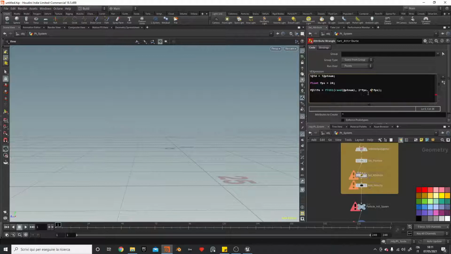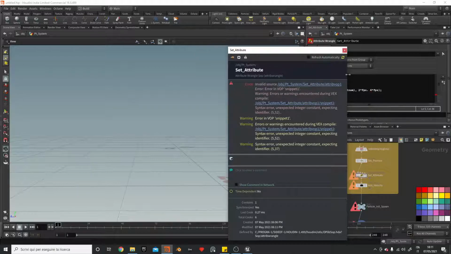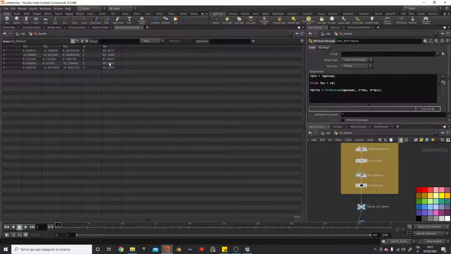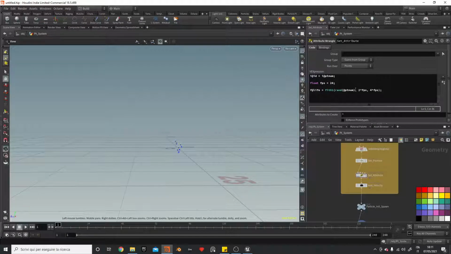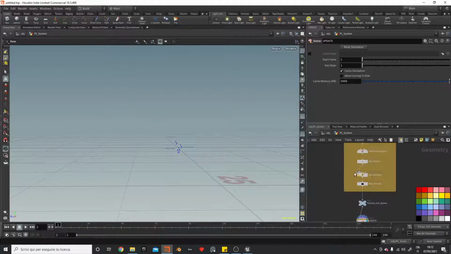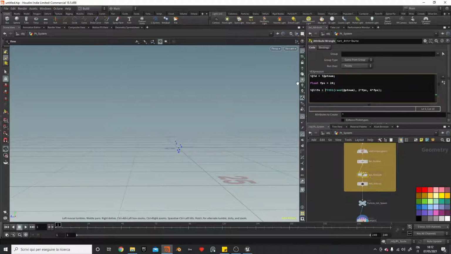Run. Okay, so basically we can check, and the life is in frames. It also depends on the solver, on how many substeps are in the solver, but for simplicity let's think it is 1.